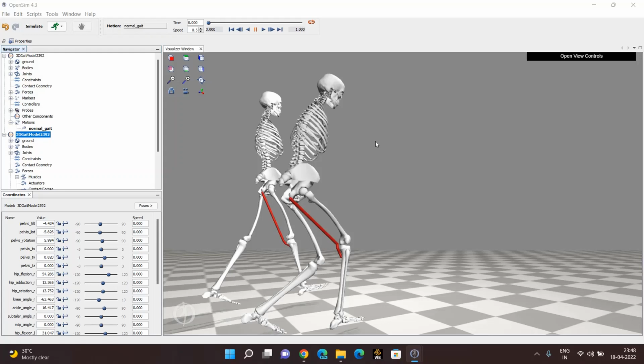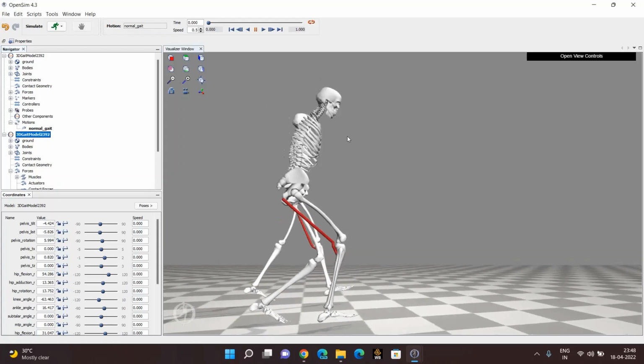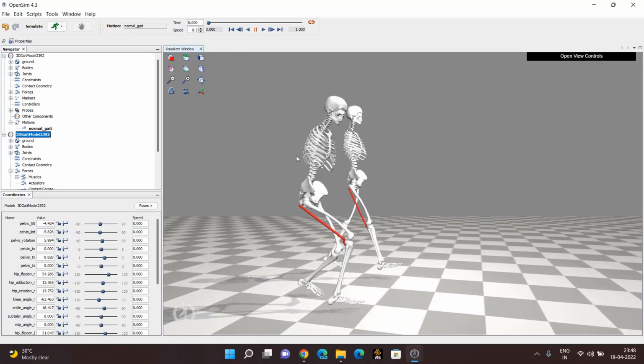We can even work on running gait cycles, and there are a lot of possibilities. It's also one of the best tools to teach students basic anatomy and muscle groups, especially beginners in biomechanics. I hope this section will be helpful for you to understand the beginning concepts of OpenSim.